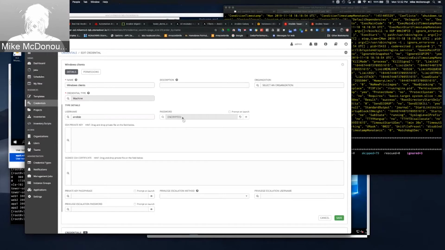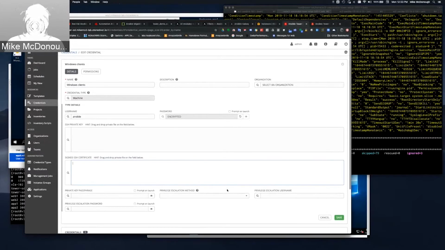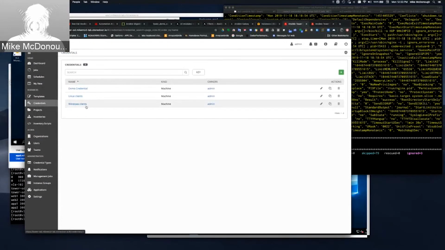Obviously, if we are using certificates and that sort of thing, there are other ways we would, for example, copy paste our signed certificates in below, but we could use usernames and passwords and feel pretty secure that no one's going to be able to retrieve the plain text version. So we've got our two credentials set up here for Linux and Windows clients.